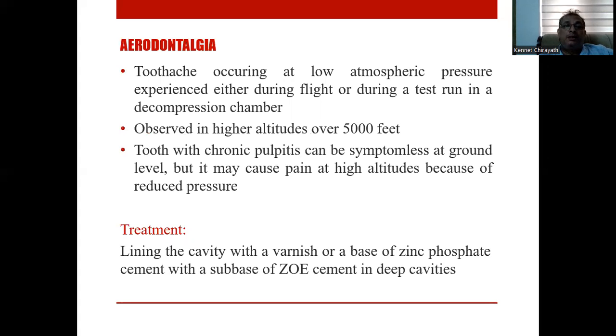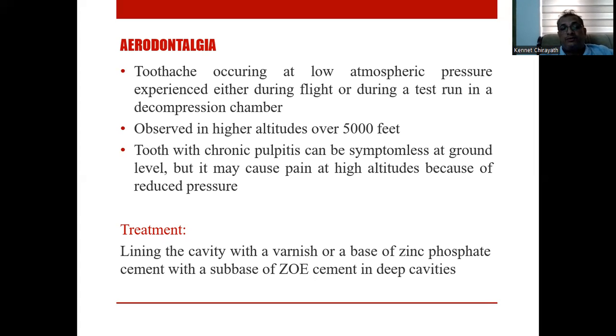Aerodontalgia. This is a toothache that occurs at low atmospheric pressure, experienced either during a flight or during a test run in a decompression chamber, observed at a high altitude over 5,000 feet. A tooth with chronic pulpitis can be symptomless at ground level but may cause pain at a high altitude because of the reduced pressure. So aerodontalgia is mainly pain caused at low atmospheric pressure, especially at high altitude.